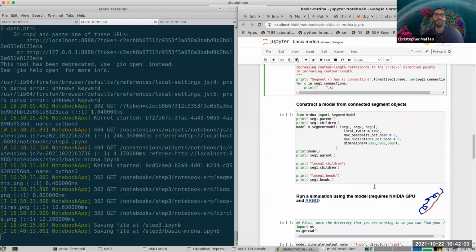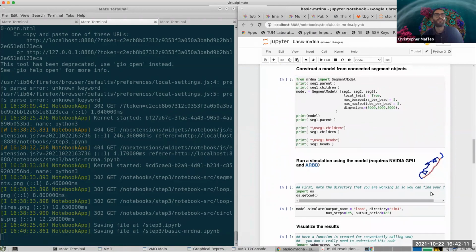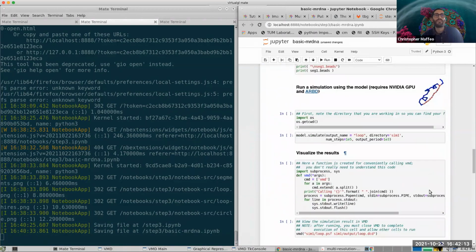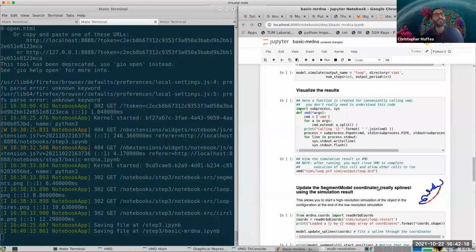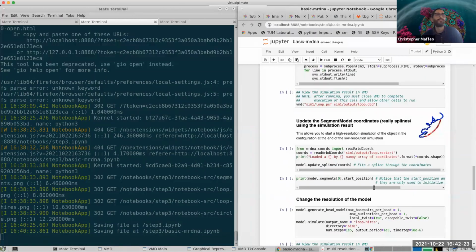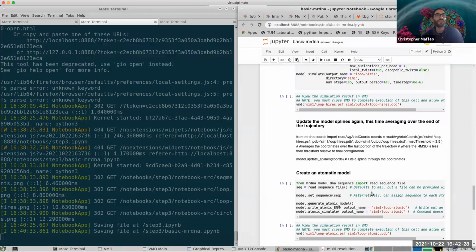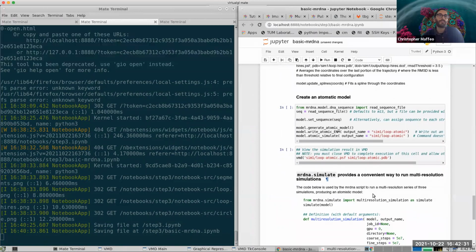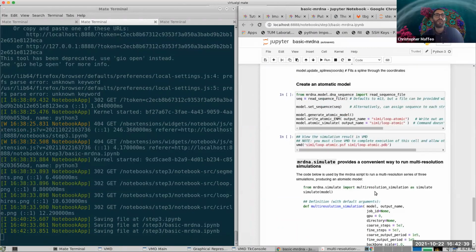And then if you want, you can take something like this, and you can simulate it and visualize the results, and change the resolution all through this scripting interface. Most of the time you don't want to do this because it's tedious, but it's nice to be able to, because occasionally when you're modeling something, it just doesn't fit with a cookie cutter automated script.